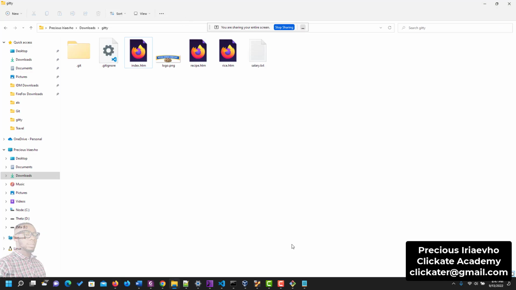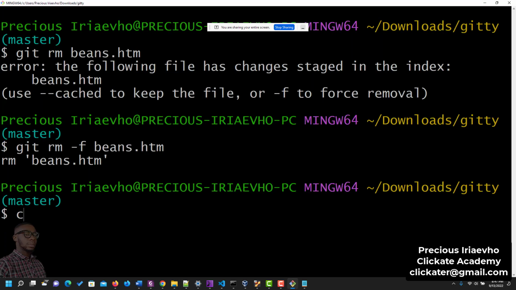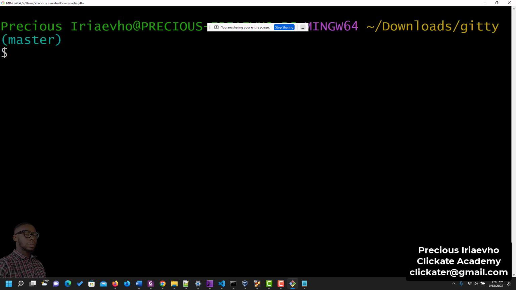Now, there is something else you need to know. So, you are a programmer and you've been doing great, but all of a sudden you got employed with a firm, and you need to work or collaborate with other developers. Remember, I told you initially that with Git, you can collaborate with a lot of people. So, let's assume that I want to collaborate with, let's say, 10 other guys from this call right now.